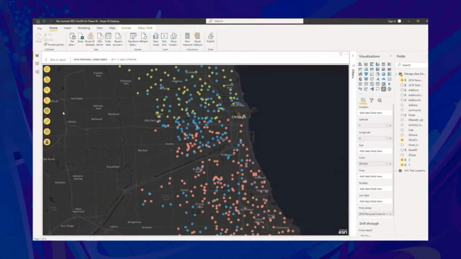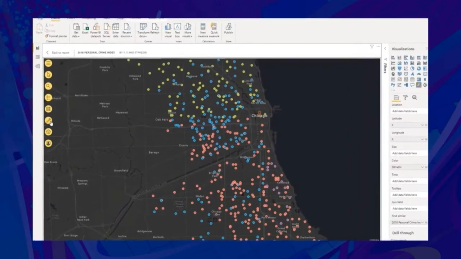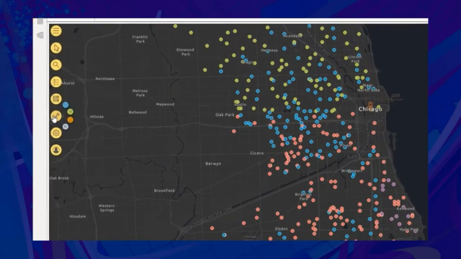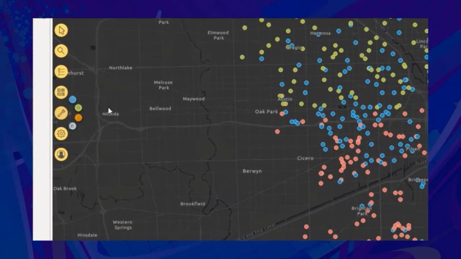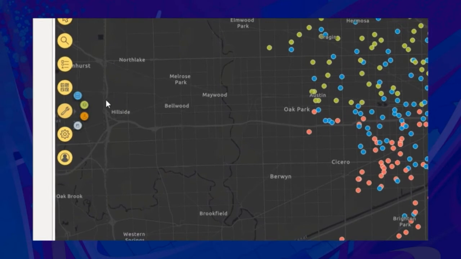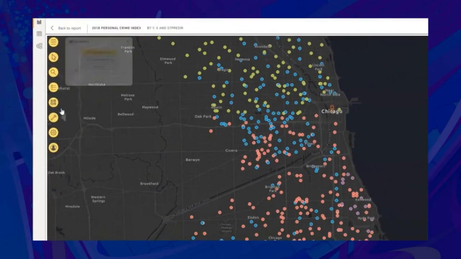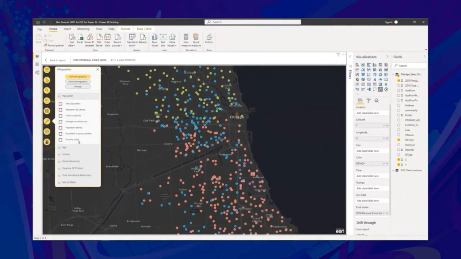Moving down our list of icons here, we see this wrench, which is our analysis tools. And within this menu, we have a few different icons. We have things for infographics, reference layers, drive time, and find similar. For now, I'm going to click on this top one, which is infographics. This is a tool to basically add some additional data to your map, and you get some context about what's happening in a given area, about the general population.